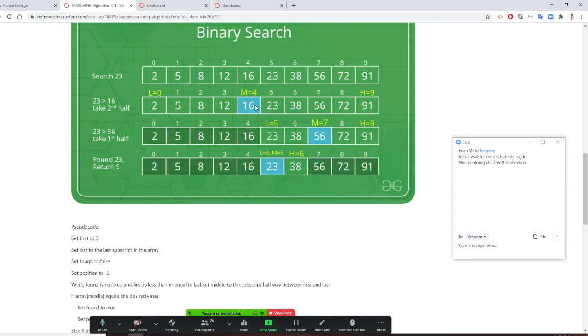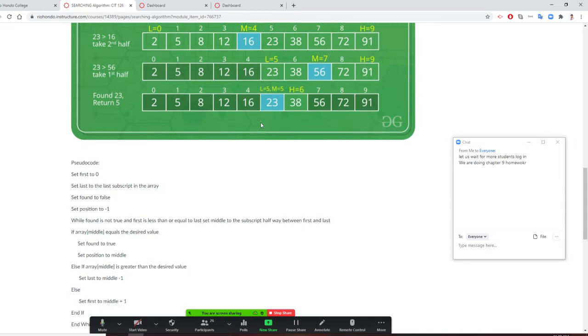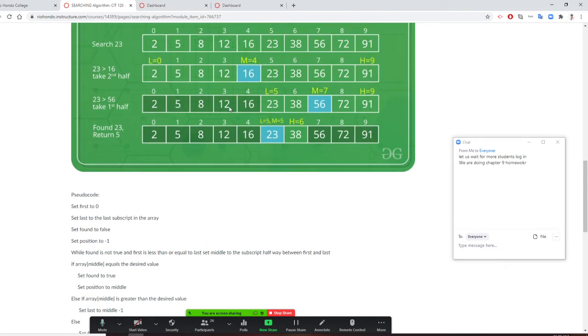So once you are there, you adjust your last. Your last will be middle minus 1. So that's your last.